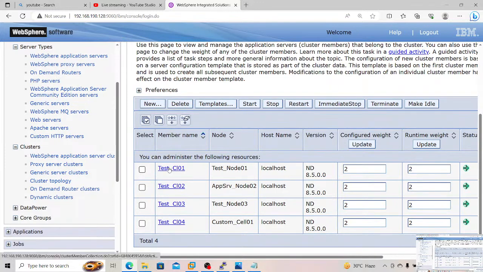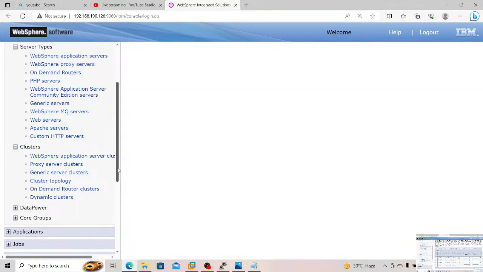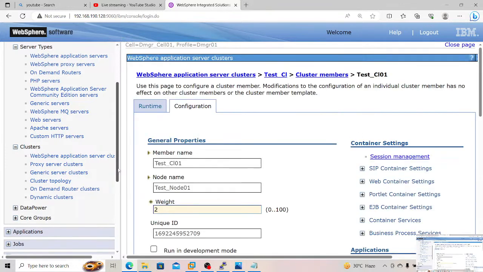Suppose I am deploying the application through script. I am deploying the application through scripts, admin script.